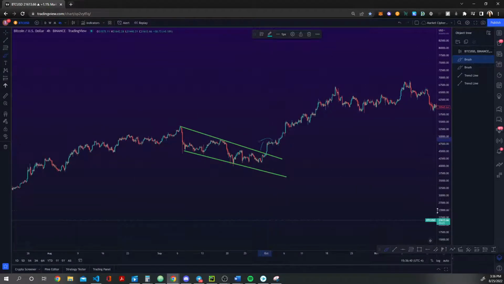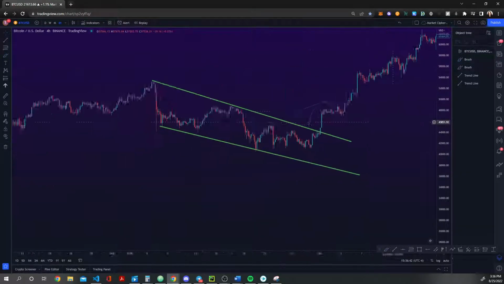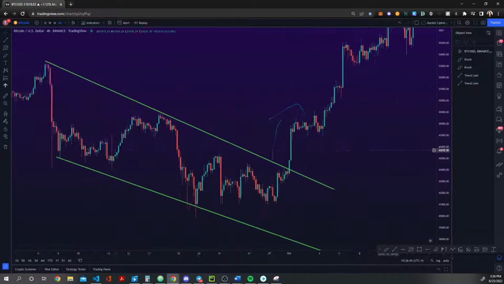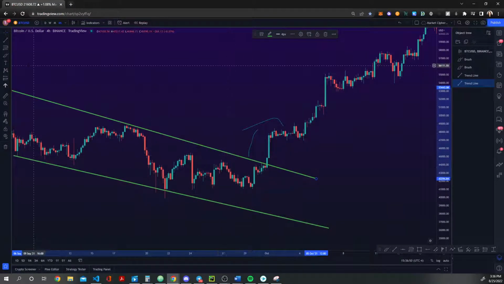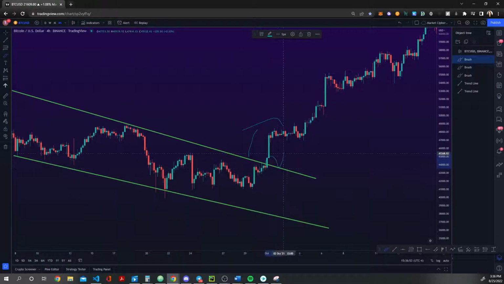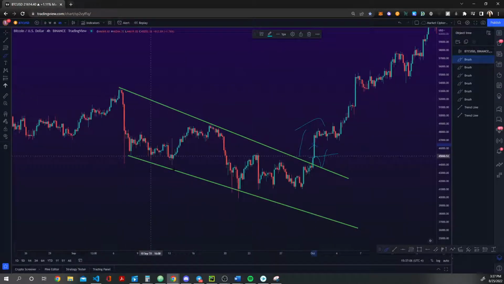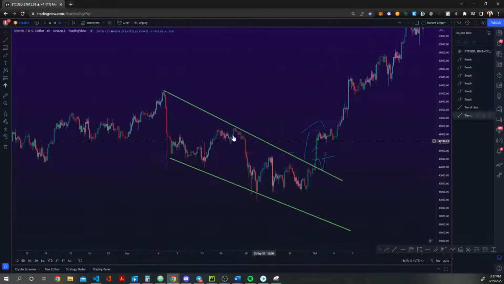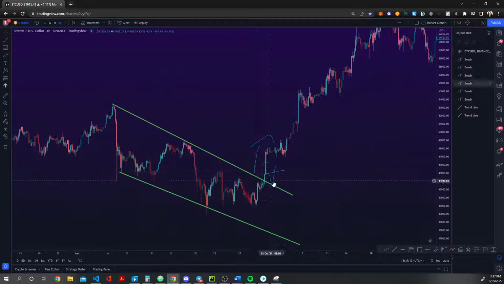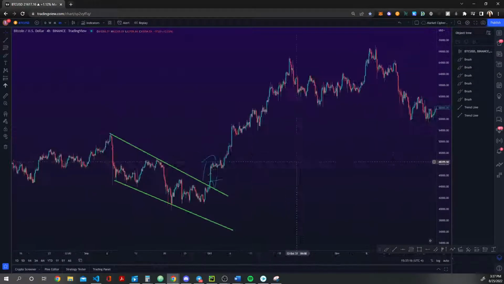So like I said, whenever you have a breakout of any sort, sometimes you will not get any retests. And those are the most painful trades, I would say, because you see the breakout. Generally, on the safer side, you want to wait for the retest and the continuation to enter into the trade. But a lot of times you may not get that. So if you're waiting for the retest, you would have been waiting. But like I said, breakouts are really important because they can indicate a possible reversal. As we can see, we had a little bit of a downtrend and then a big breakout, and then we had a nice continuation to the upside.